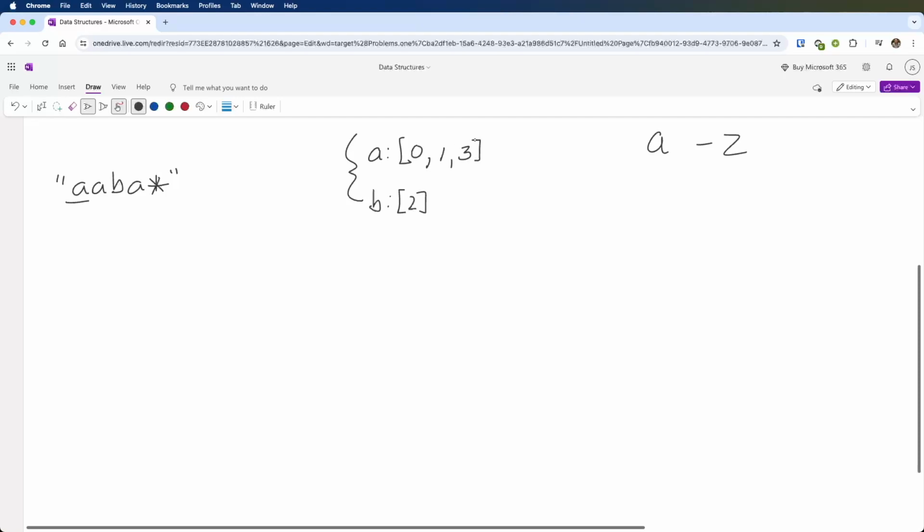So we see here, the one that appears the most to the right is this index 3. So this tells us that we want to remove this A, which, as you remember, gives us AAB, which is our answer. So essentially what we're going to do is go through the string. We're going to keep track of all the indices where the characters occur, and when we hit a star, we could find the smallest character and remove the last occurrence of it. And this is going to take O of n time.